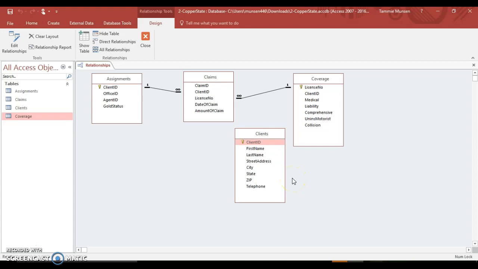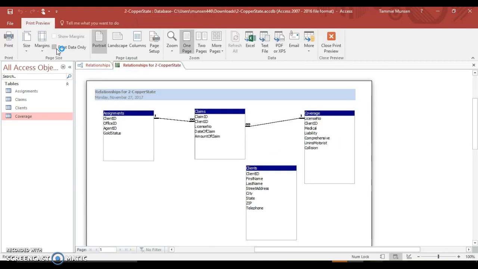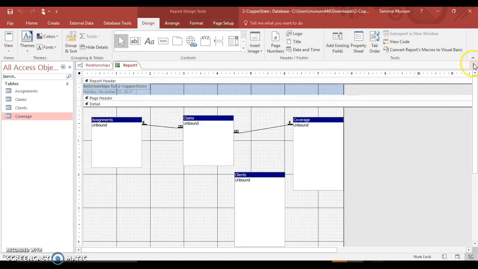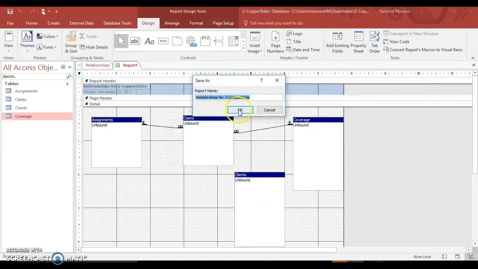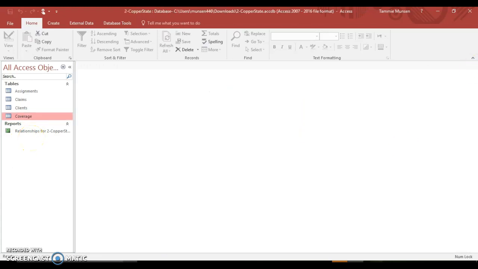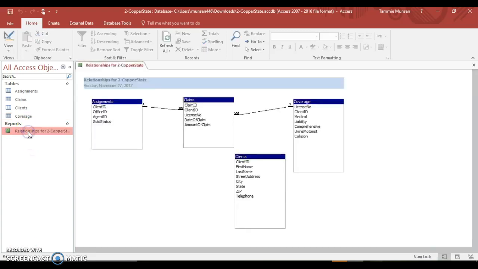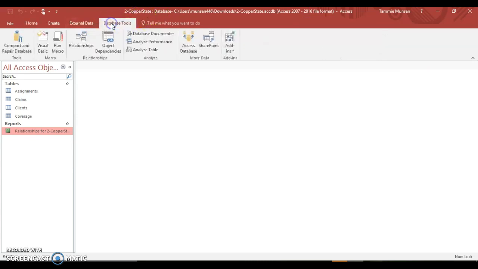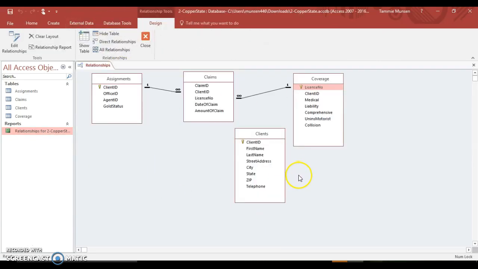If you are asked to print the relationship report, you simply click on Relationship Report, and then it's going to give you the default name. Just be sure you can see all of your tables clearly on that report, and then you can go ahead and close the print preview. You can close it and it'll save it with the default name, and it will show up over here as an object. So then I can go ahead and close this. Now, if I go back to this relationship report, there it appears. If I go back to my database tools and click on relationships, it still shows up there.